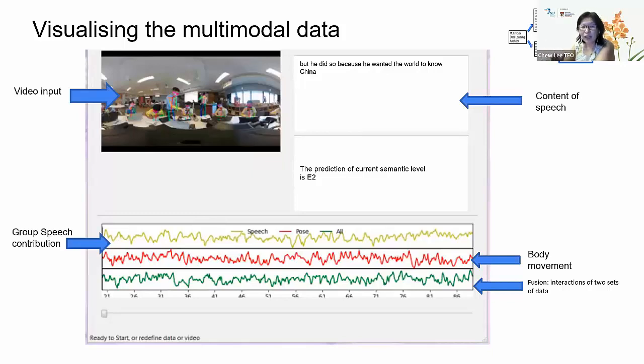The fusion part, when we look at the speech of the students and the pose of the students coming together, we are still testing on the algorithm that will actually extract meaningful pattern out of it. So we are continually collecting data and testing the algorithm to give a meaningful fusion index for this.